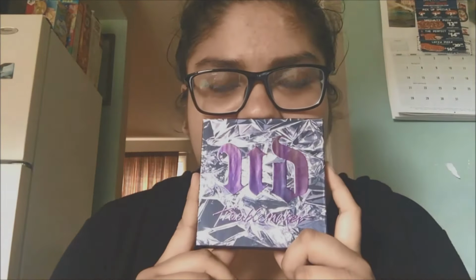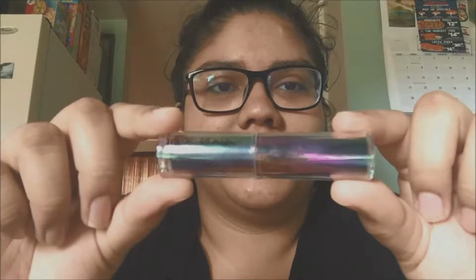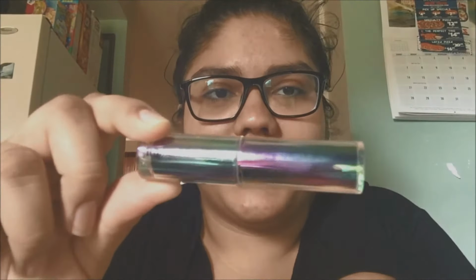And today I'm very excited because we are going to be talking about the new, but weirdly enough on sale, Urban Decay Troublemaker eyeshadow palette that looks like this. I think it looks backwards for you guys, I'm not exactly sure. I guess because of the phone and whatnot. We're going to be doing a first impression slash tutorial slash look slash swatches slash demo of this makeup thing. And we're also going to be testing the Troublemaker mascara because there's a little deluxe version that comes in this eyeshadow packet. Whenever you buy it, it comes with it.